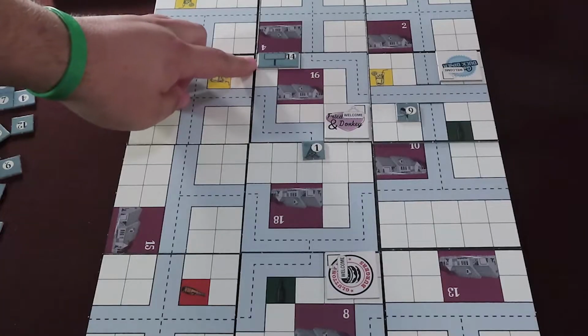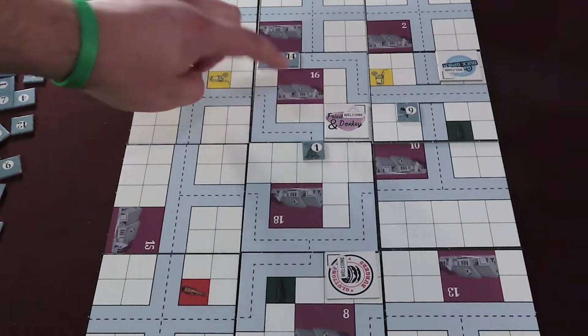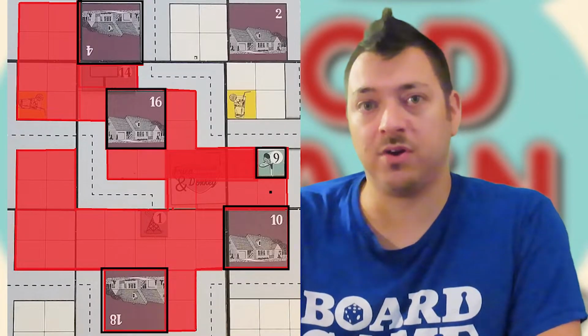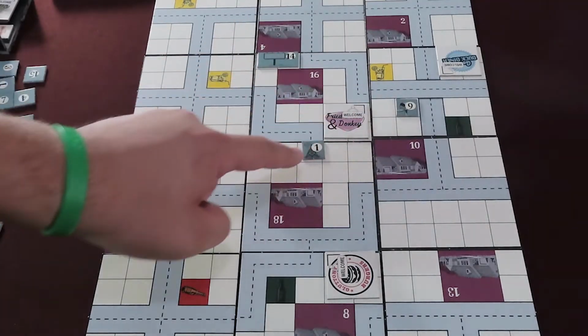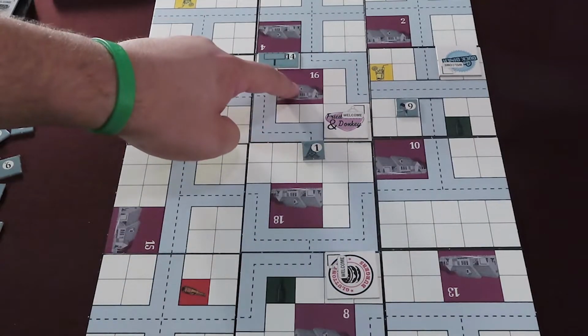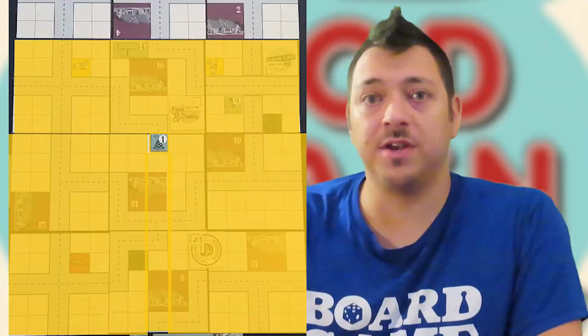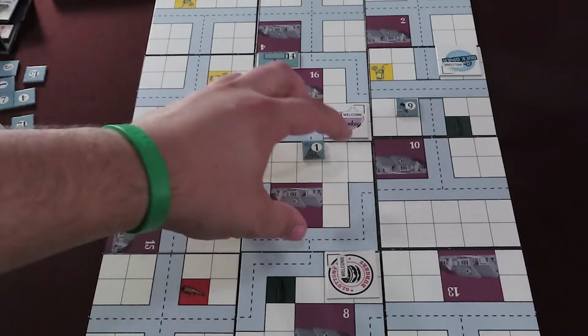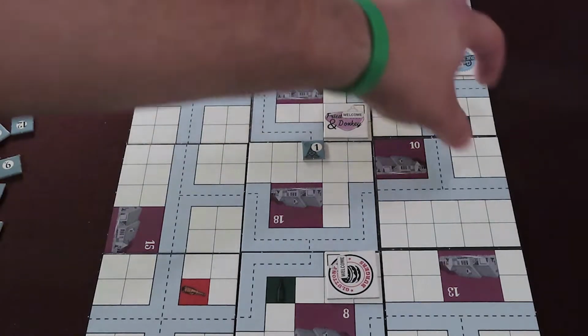Billboards will market to neighborhoods they touch. Mailboxes will market to all neighborhoods within the same area. That area is bordered by roads, not neighborhoods. Radio ads market to all neighborhoods on all map tiles surrounding it. The maximum area is 9 map tiles.